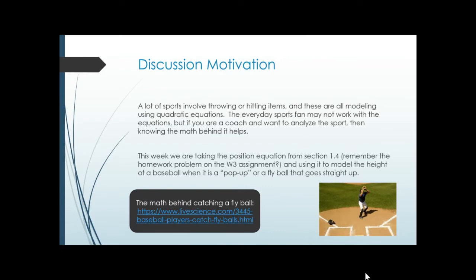Basically, if you hit the baseball and instead of making some distance, it just goes straight up and comes back down, this is the simplest type of equation that we could model. If you want to start throwing in distance, then you have to worry about the angle that it's hit, and then you have to start doing some physics stuff, and we're not a physics class, so we're just going to make the assumption that this goes straight up and comes back down. So it's a pop ball.